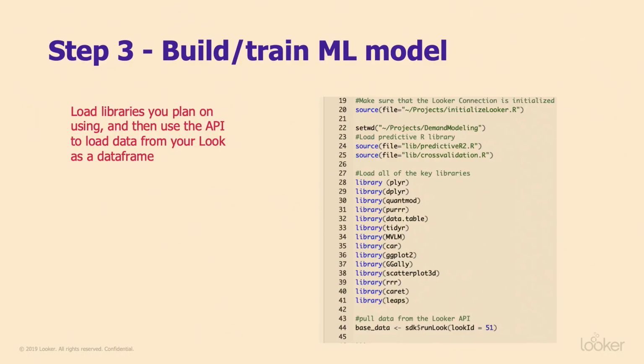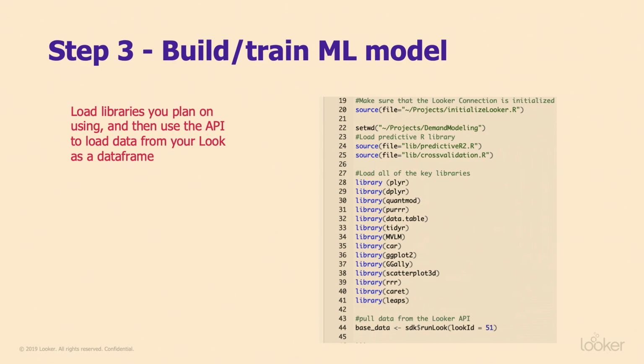Essentially, once you have the LookerR package set up, you will create an authentication token using an INI file that has all of your authentication details: the URL of your Looker instance, your client ID, your client secret, and optionally whatever specific user ID you want to impersonate through the API. Then invoke your library, and once you invoke your library, you can start building and training your model. You'll load whatever library that you want to use, plyr, dplyr, et cetera.